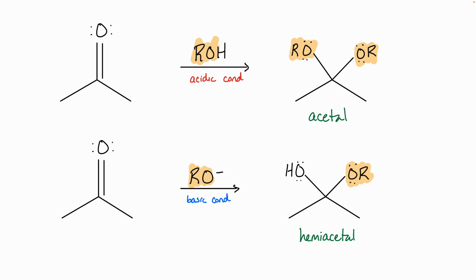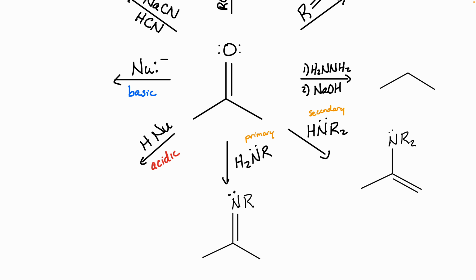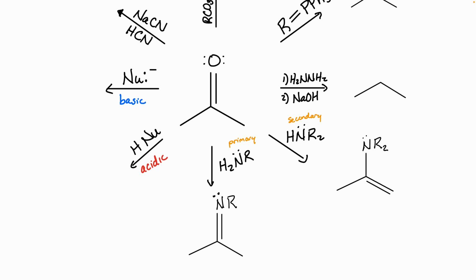All right, so that's why we wanted to put both conditions on our wheel here so we can see side by side the difference. Basic nucleophiles will have that nucleophile added on, but we'll retain that OH from our carbonyl oxygen. Under acidic conditions, you end up getting 2 rounds of nucleophilic addition. So that's on there twice.